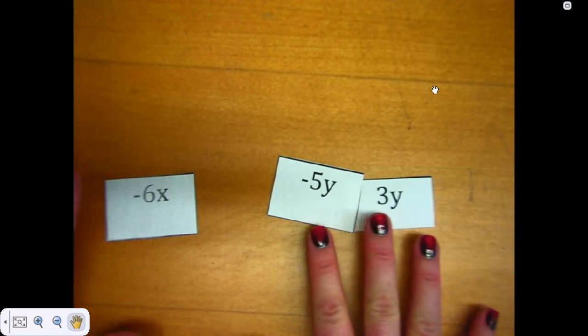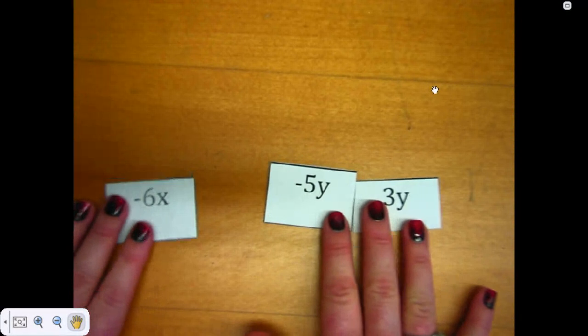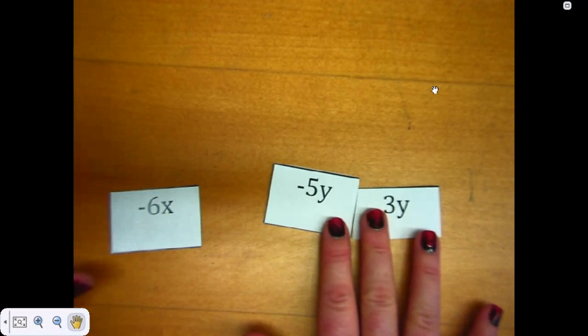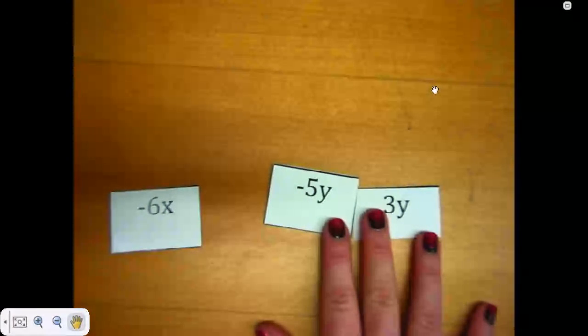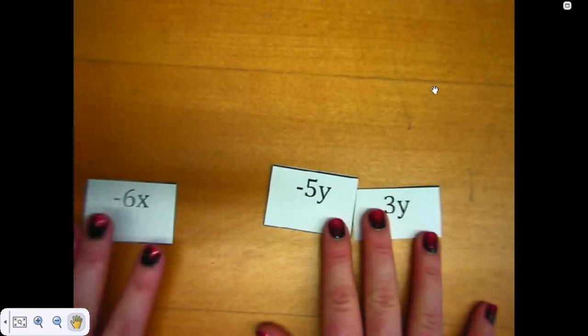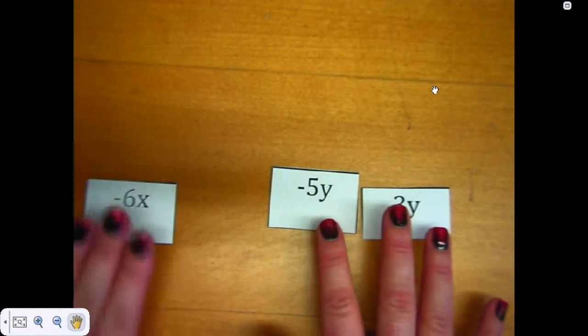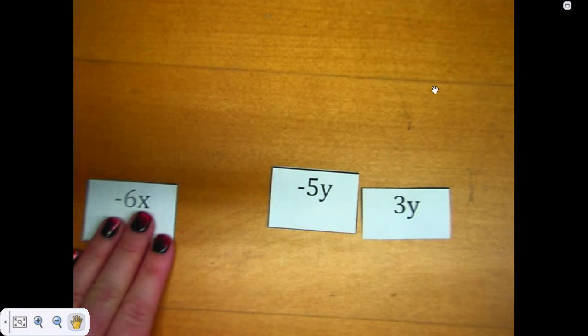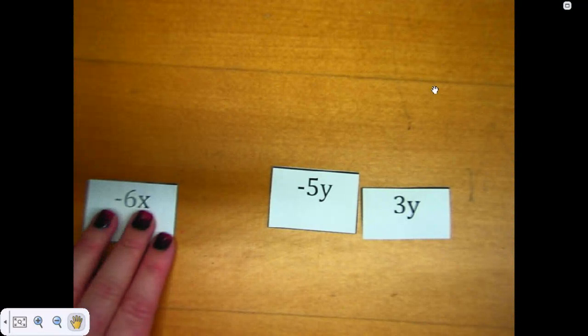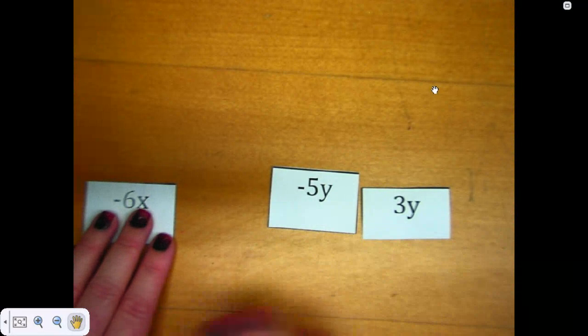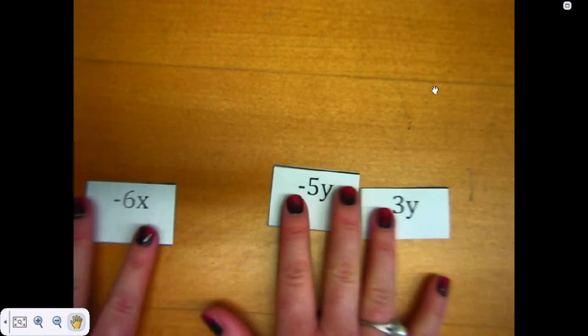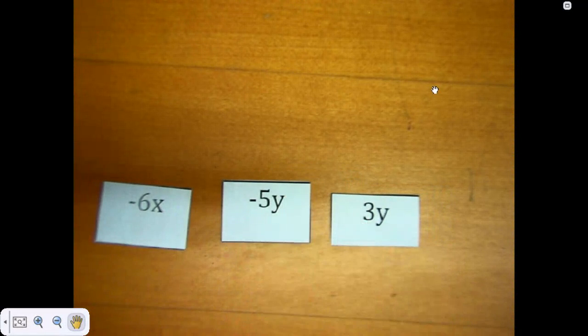So play with that Google slide that I gave you, and I gave it to you twice, once for you to do without seeing the video and once for you to do after the video. So go ahead and show me how you can combine the like terms. Remember, like terms are exactly alike. If it has an x, the other terms also have to have an x. If it's just a number, the other terms have to be just a number. And we'll get into this more later. Okay, good luck with that.